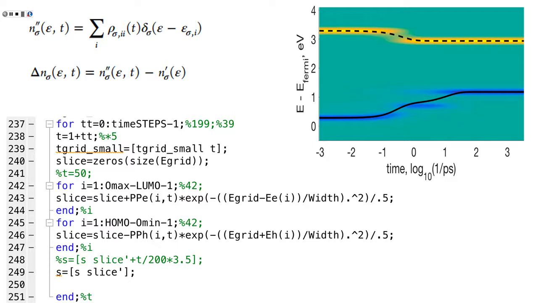Since those are continuous functions, instead of a sharp peak only at exactly the energy of the orbitals, we get a kind of smearing. This is especially important if you have very high density, or if the energies of orbitals change in time. Then the slice for each time step is accumulated into a matrix that grows bigger at each time step, so that on one dimension it will be energy, about 500 steps for different values of energy, and on the other axis it will be time steps. So this S, at this point, will be the upper part of this image. Make sense?